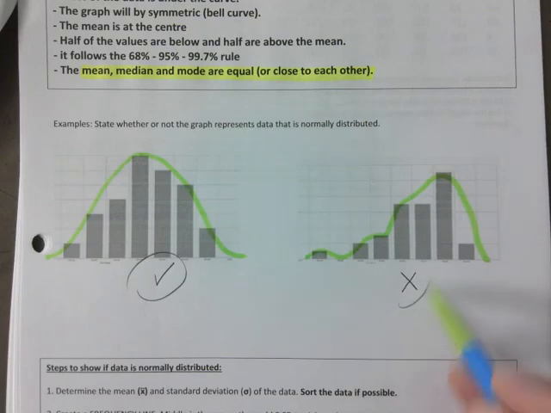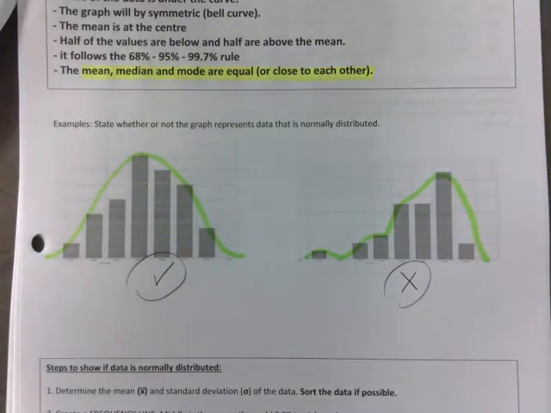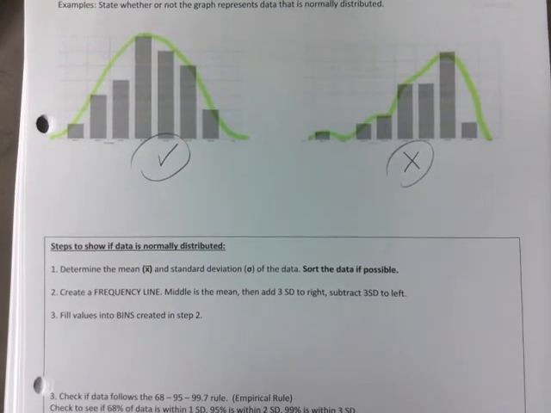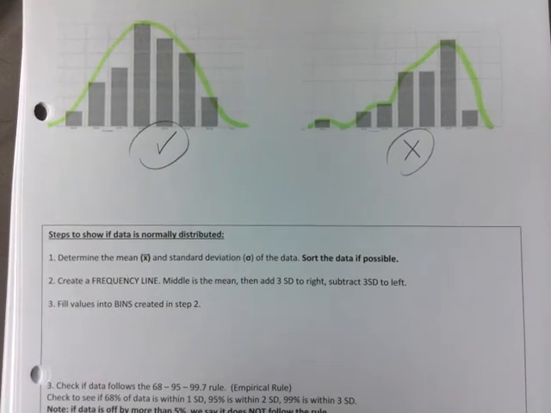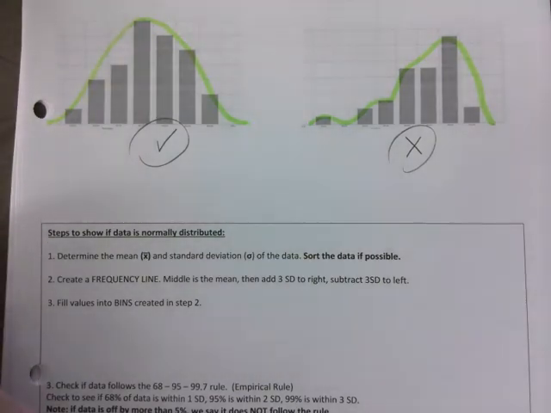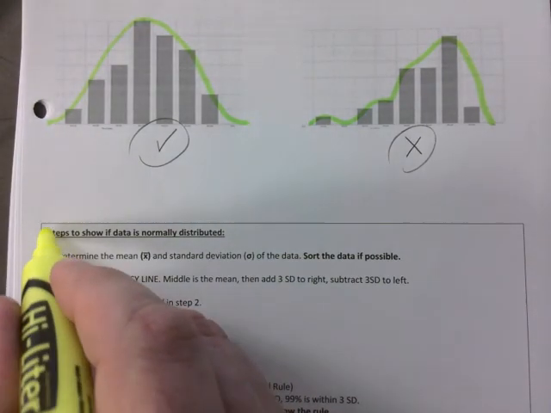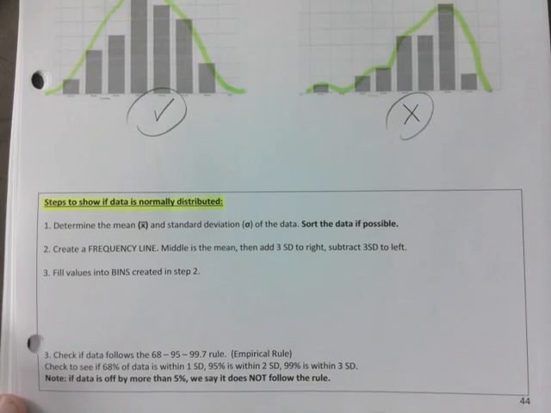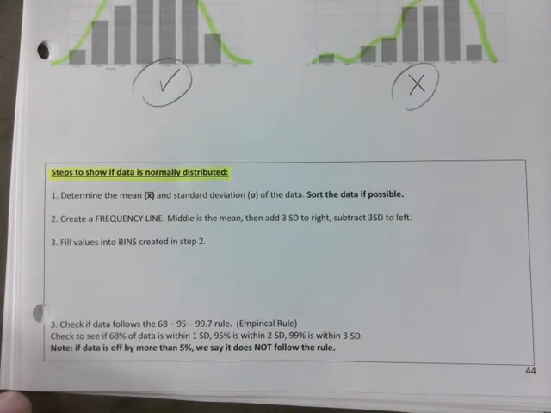So graphically, it's fairly easy to figure out, but if we had to graph every data set we had, and imagine you've got thousands of values, it'd just be way too time consuming for us to do that. So this is what we're gonna do in order to check for data being normally distributed. So here are the steps. I would have this on my study sheet because I do ask for it on the test, okay? And you should be able to do that on the quiz coming up.